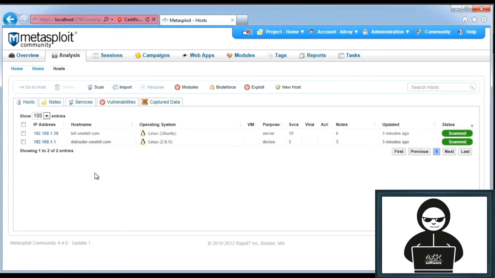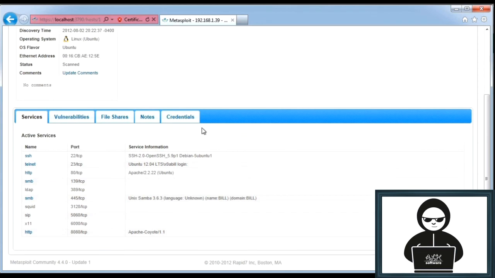And in this case, the two systems that I had it scan actually don't have any vulnerabilities that Metasploit knows about. This is not a vulnerability assessment tool along the lines of Nessus or Nexpose, and you can see references here to Nexpose. Metasploit integrates with Nexpose, and Nexpose will do the vulnerability assessment and then feed the data back to Metasploit to provide details about the types of services that you may be able to exploit. So this is really looking for some vulnerability data from a vulnerability scanner.